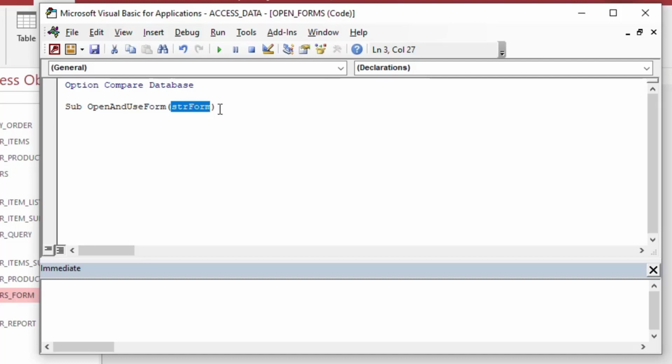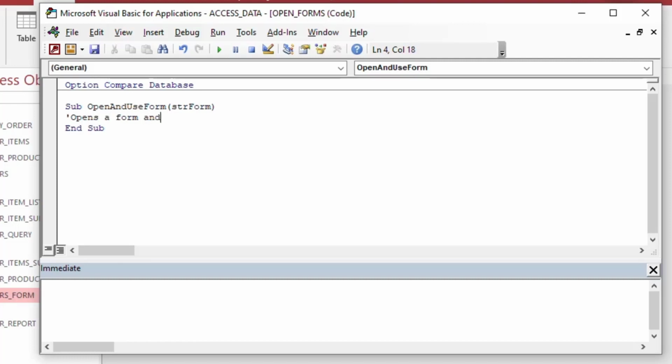Every time we use this subroutine, we're going to specify the name of the form that we want to open. If you had similar forms that had similar characteristics, you could use the same subroutine for both forms, or for 3 forms, or 4 forms, or whatever. And if you had a common way that forms got opened, this would be the way to do it.